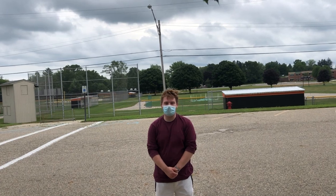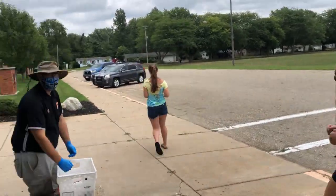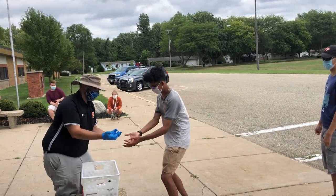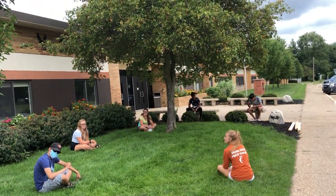During lunchtime, lunches will be prepackaged and handed out to each individual as we're minding our distance apart. We have to make sure that we're minding our distance as we eat, as we see these fine leadership people doing over here. Also this year there is going to be no dinner, and band camp will officially end at five o'clock — so go home, hydrate, shower please, and wash your hands before you come back the next day.